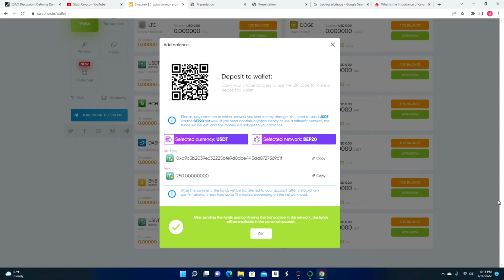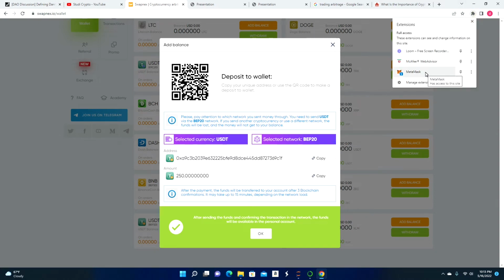If you don't know how to send, it's real simple. Once you go into your MetaMask wallet, all you have to do is click send. Make sure you're on the Binance Smart Chain. I'll leave a link in the description on how to set up the Binance Smart Chain if you don't have it. If you want to swap funds from BNB, you can always do that through different apps such as PancakeSwap, or if you already have USDT, then you're all good to go. You just click send, put in the amount, and send whatever amount you want.